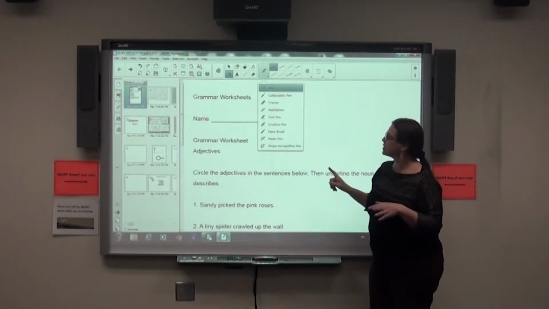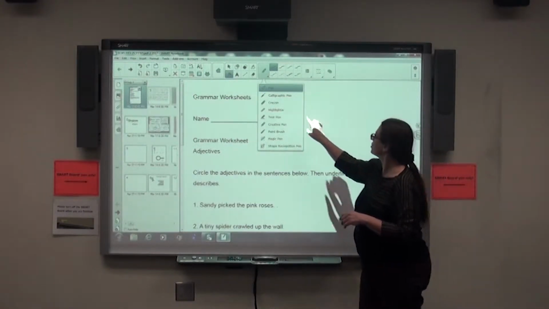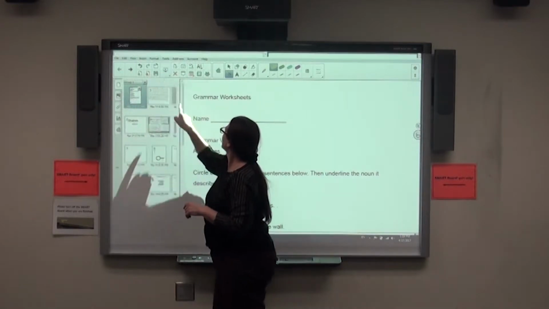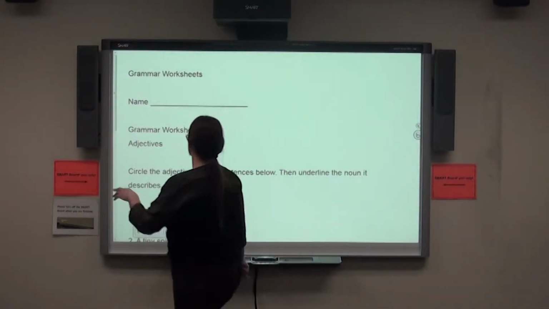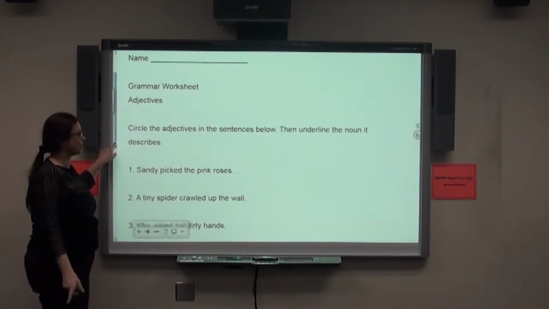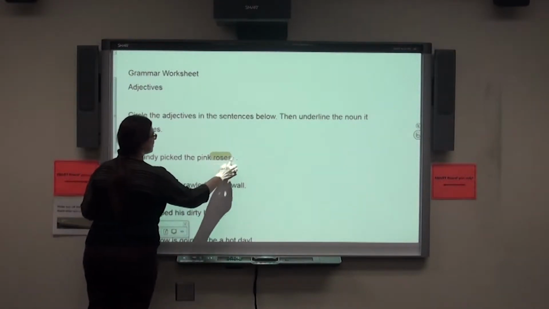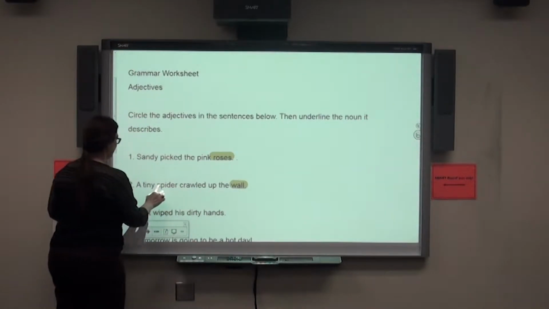For example, I'm looking at this grammar worksheet, and I want to tell the students, I'm going back to full screen, to highlight all the nouns, for example. So I'm doing it with them, right? I'm going to highlight. Maybe it's spiders.